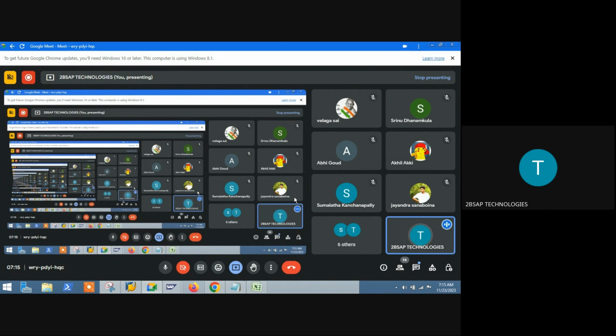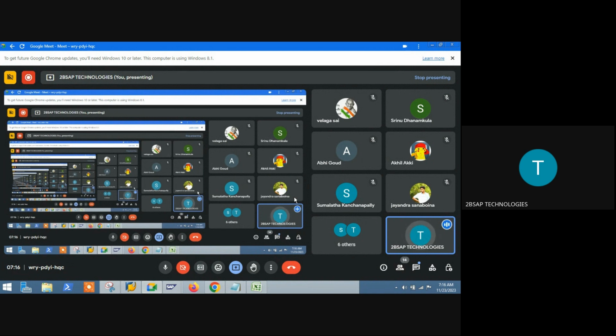The same will get triggered automatically in the other cross modules also, immediately.